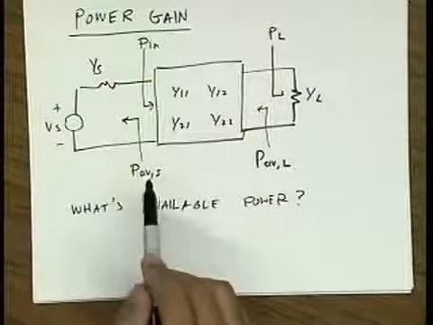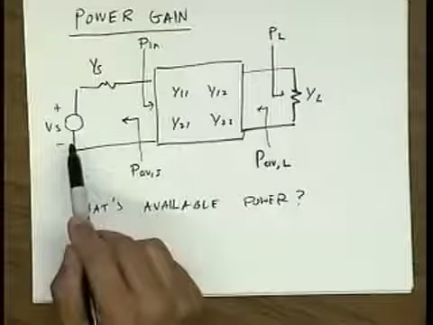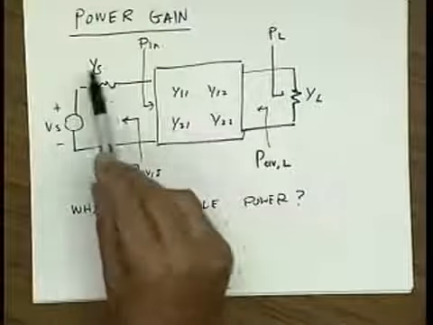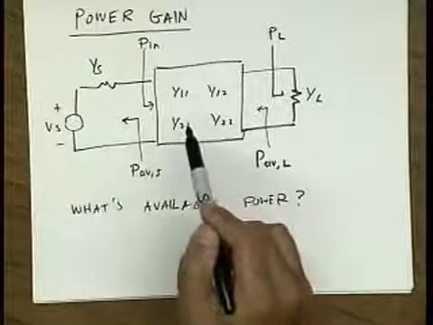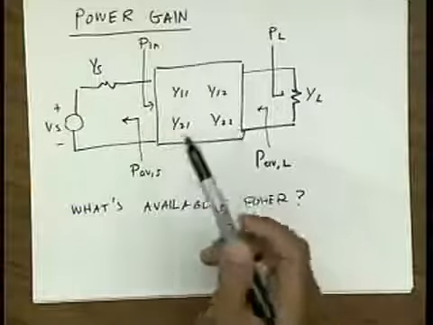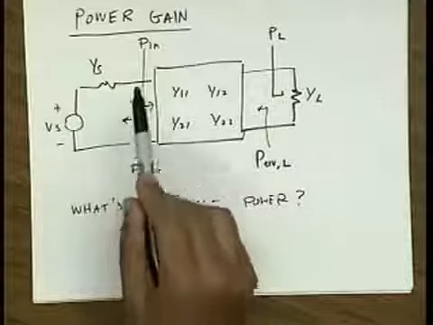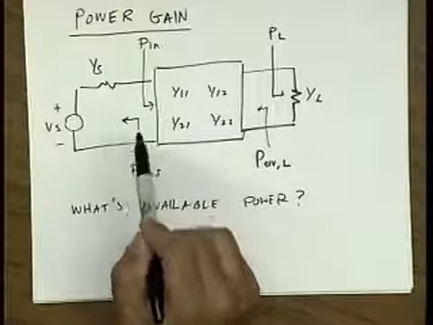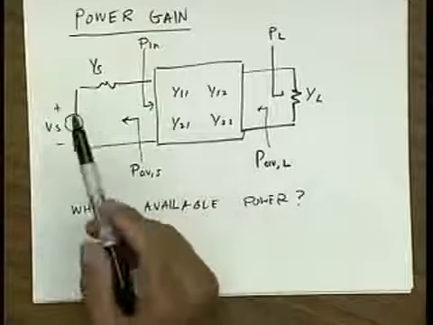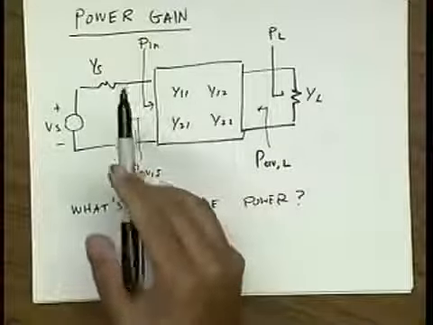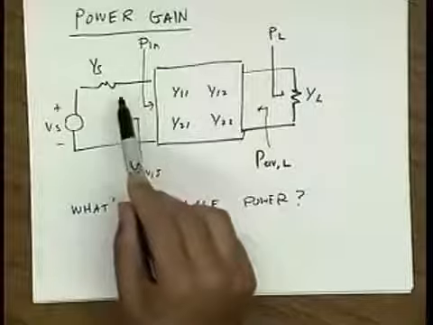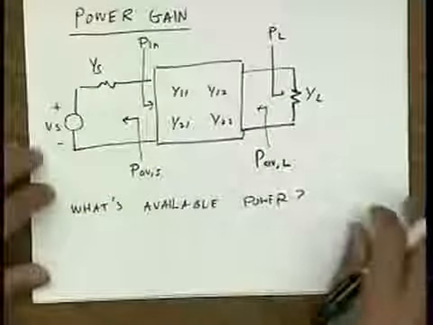So the available power from the source is the maximum power that I can get from this voltage source. Now, because this voltage source has source admittance, the maximum power I can get out of it is not infinity, right? If this were a short, I could get infinite power out of this voltage source. Any real voltage source has some source admittance, so I can only get a finite amount of power from it. So the question is, what's the maximum power that I can extract from this source? Well, you all know the answer. We talked about it last lecture. That's given by the power transfer theorem, which says the best power that you can get from this source is the power you get when you conjugate match this source.